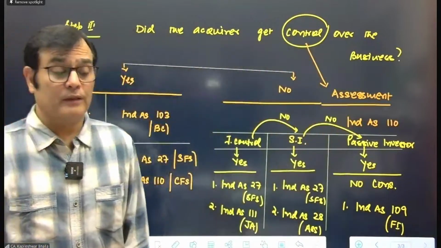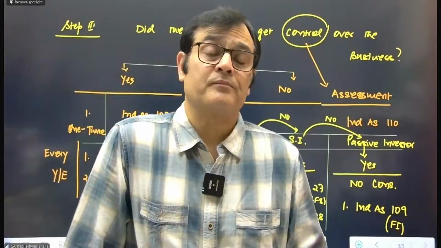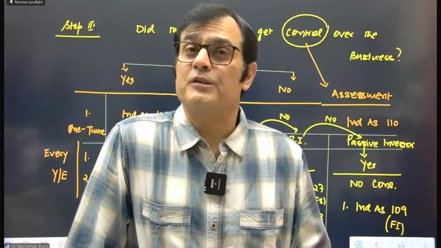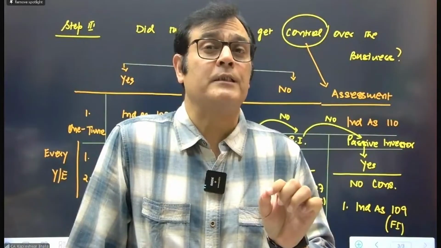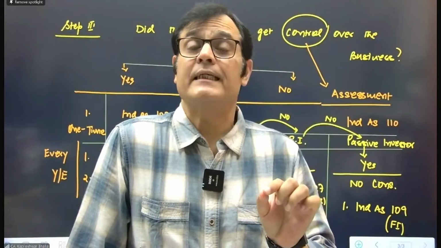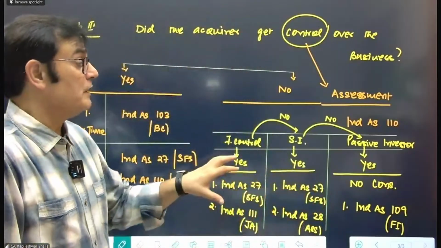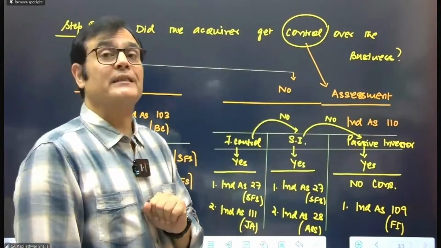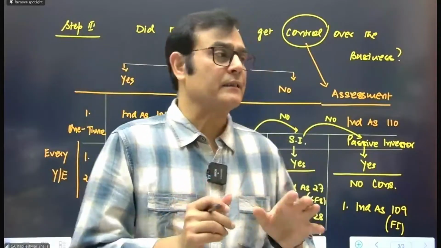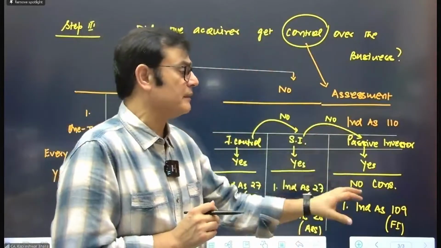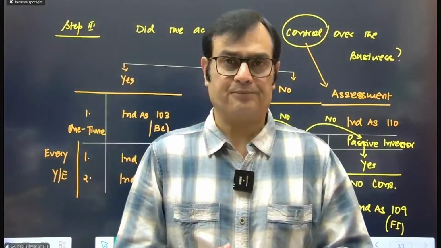I think you would recall when we were covering the concept of financial instruments, I made a mention that the chart on Ind AS 109, equity investments, applies only to unrelated parties. I very clearly said that if there are related party investments, we apply the concept of Ind AS 27. So when you're considering an unrelated party investment, we would apply the concept of Ind AS 109.